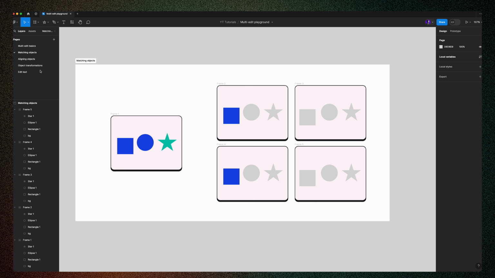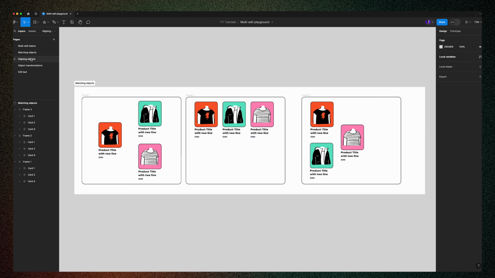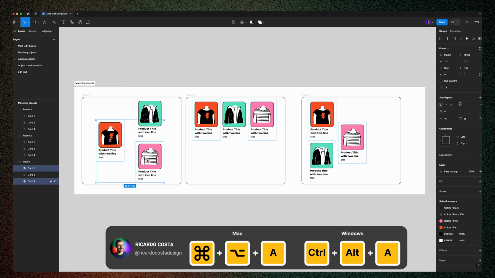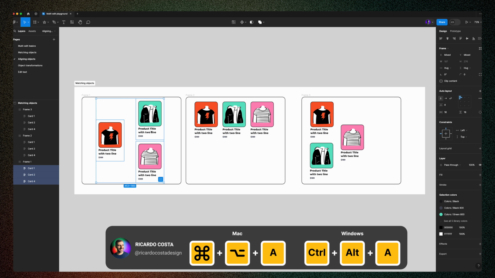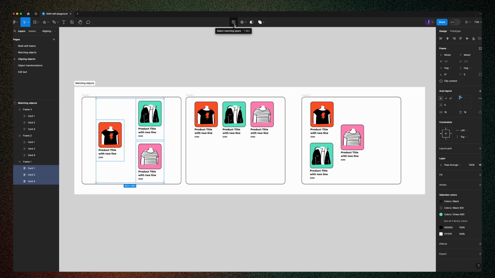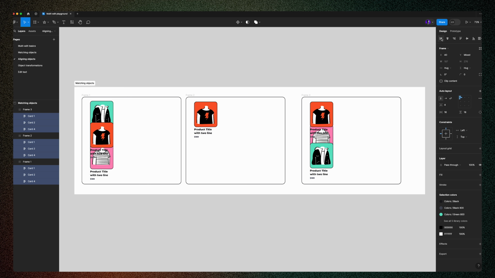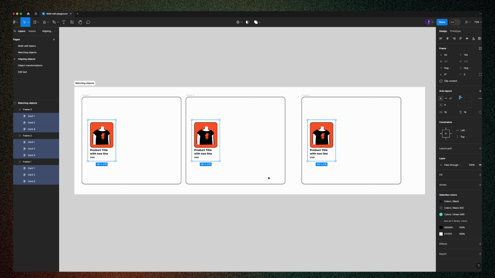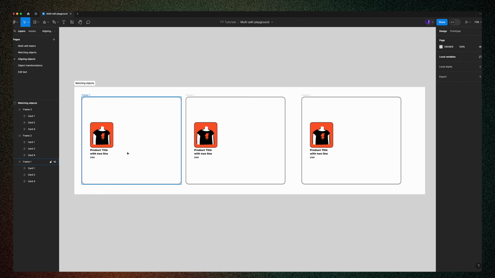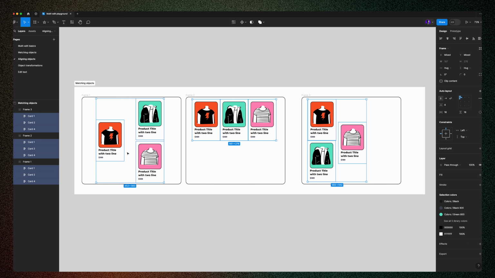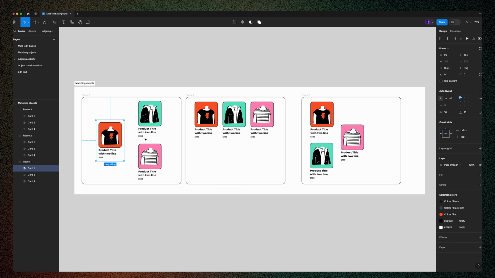Until now, you might have grouped layers to align them within frames. Now, with multi-editing, this step is unnecessary. First, use the multi-edit shortcut. Then select an alignment option from the design panel, top, bottom, left or right alignment, and you notice that one issue with aligning multiple objects is overlap, where some objects may be hidden behind others, like what you are seeing here. So now, let me quickly undo, and here's the needed feature.